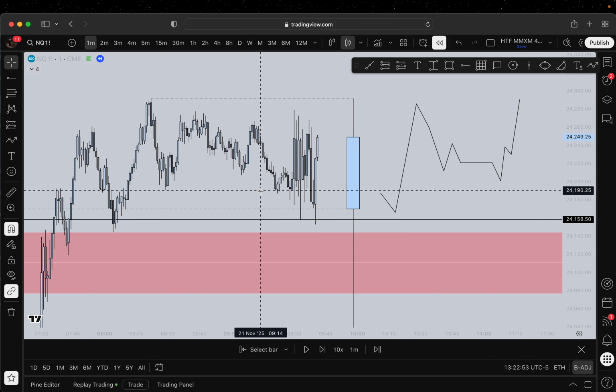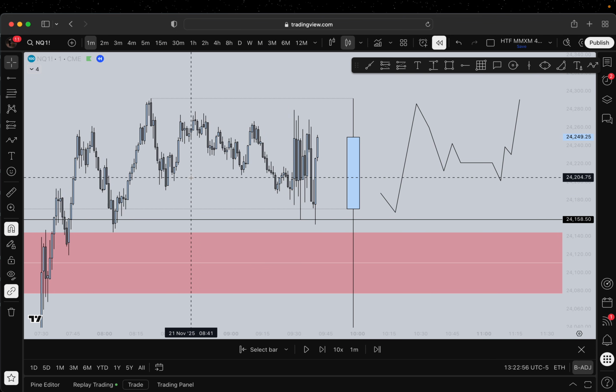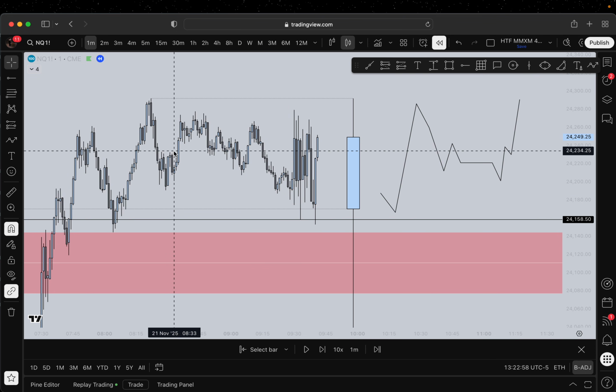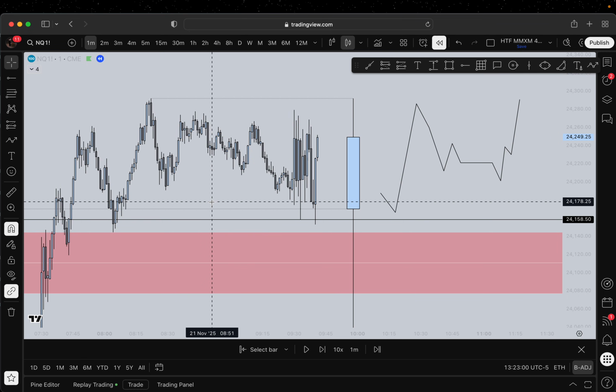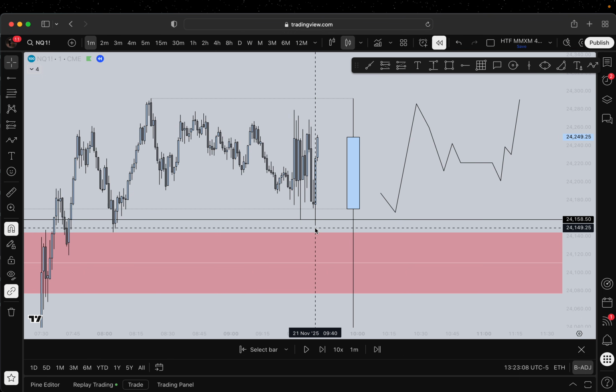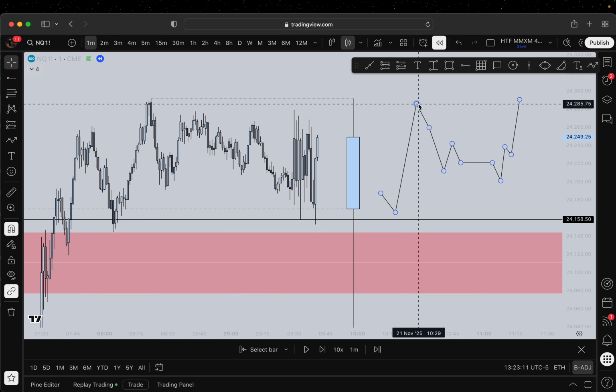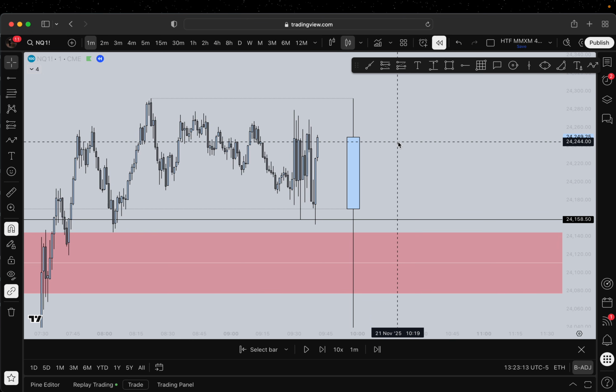The only thing that NQ took out here was just a low time frame range. I do agree it's a good accumulation, but there's no real high time frame gap tap. You only have a sweep of liquidity, and if your entry, ignore the SMT here, would you ever take an entry off of just a sweep? No. So why would you bend the rules just because an SMT is there?